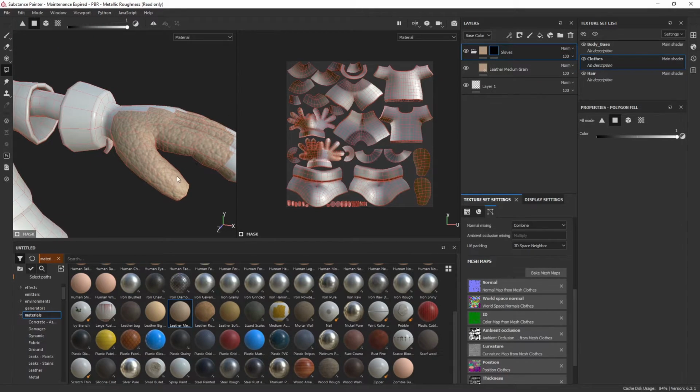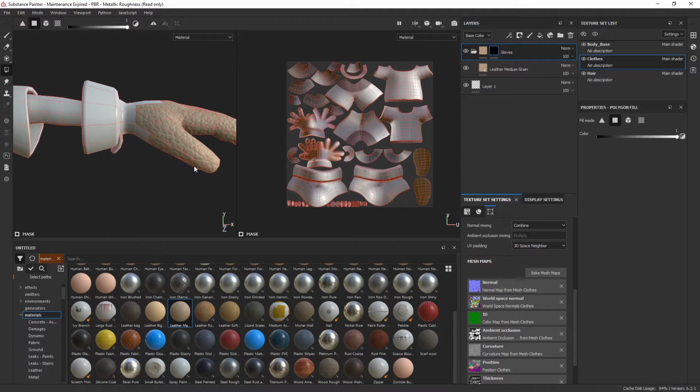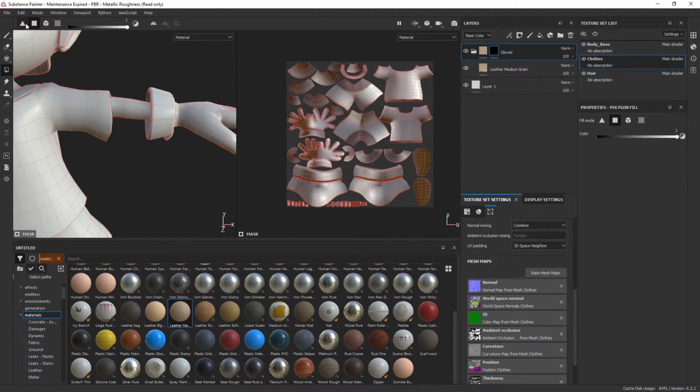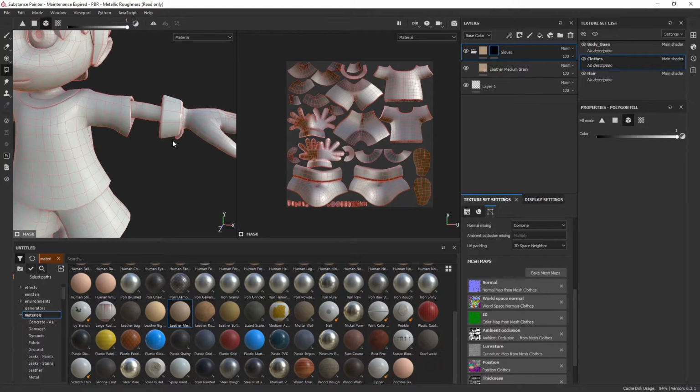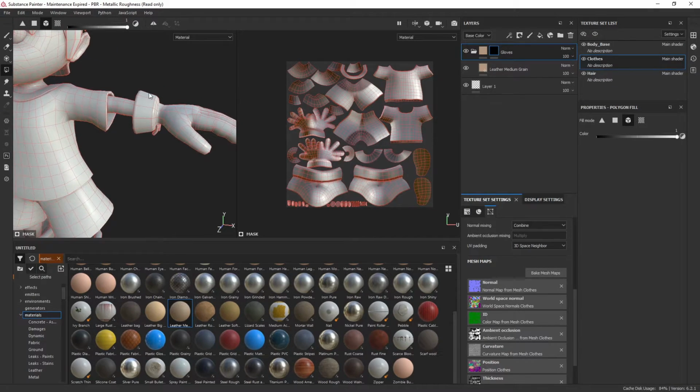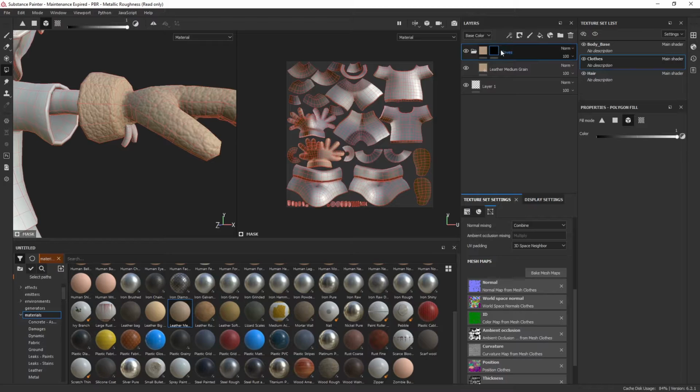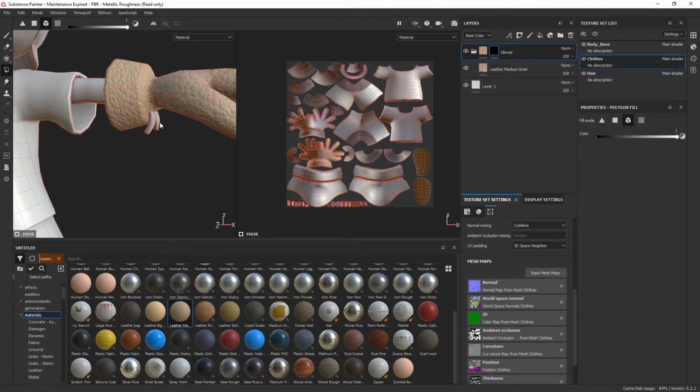Okay, so this is great, but I really don't want to manually select a bunch of polygons like this. So I'll undo that. And here we have triangle, polygon, and mesh. So as you can imagine, we want mesh. So I can select mesh. Boom, look at that. The entire glove will now appear as a white mask in our mask here.